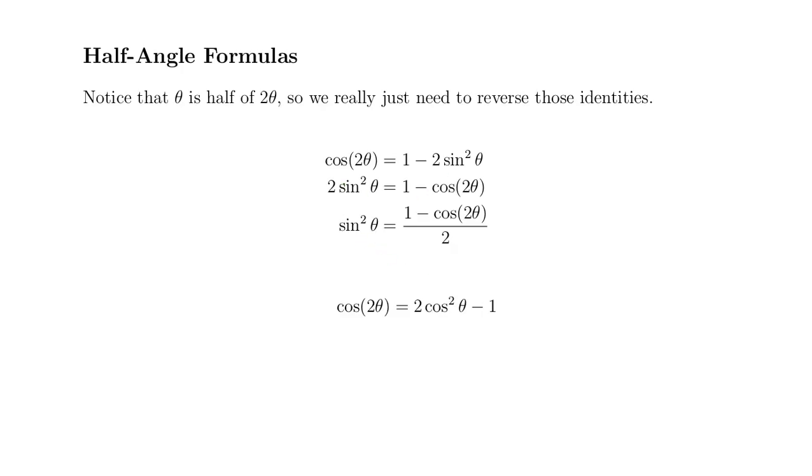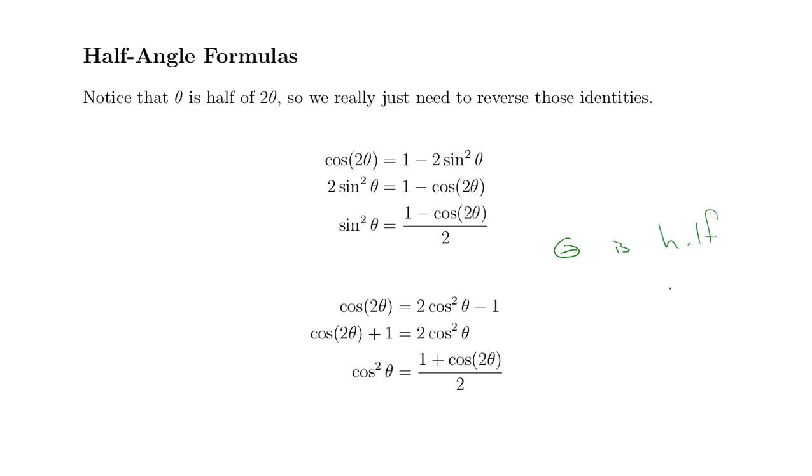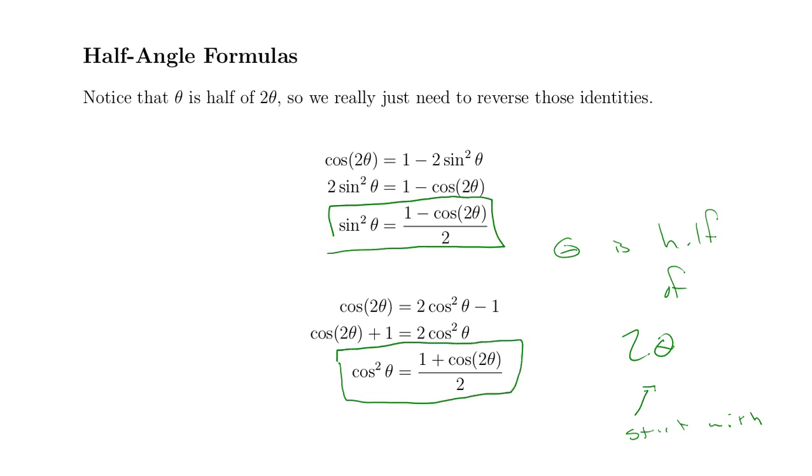Similarly, if we start with the cosine of 2 theta and we have it written in terms of cosine stuff, so in this one I use the 1 minus 2 sine squared theta, here I'm using the 2 cosine squared theta minus 1, then I can solve this for cosine squared, and it's going to look really similar. We're going to add 1 to both sides, do some work with dividing and all that kind of stuff, and if we solve this, there. Cosine squared theta is 1 plus cosine of 2 theta, over 2. And again, theta is half of 2 theta. This seems like a super obvious thing, but this is the angle that we start with. And now we can at least get the squared versions of the outputs of these functions using these 2 formulas right here. These are just directly coming from that double angle on the cosine function.